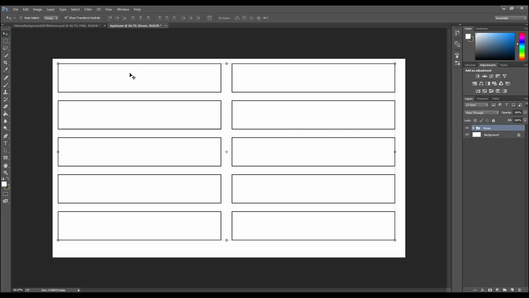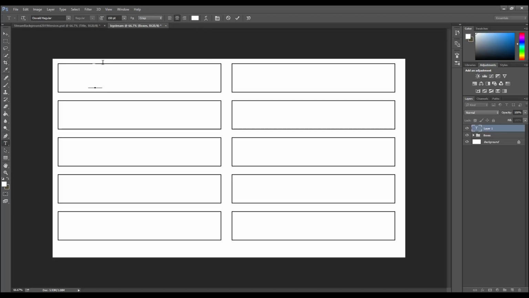Okay, so to start adding actual text into these boxes, you want to go back to the toolbar on the left hand side and click on the T for text. You can adjust your font style and your font size up here. Click anywhere in the boxes or anywhere on your screen to add it.